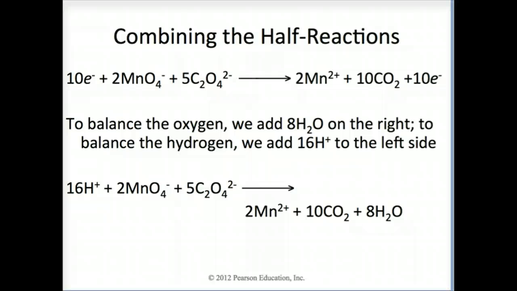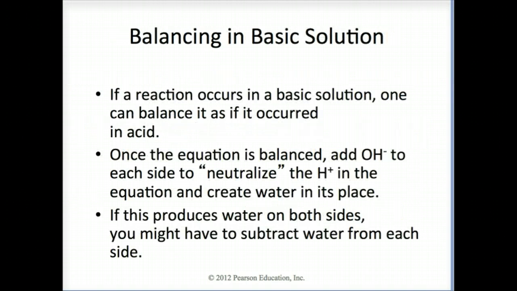Well, how do you know it's acidic? Because I have the hydrogen ions. I have these guys right here. So if I want to put it into a basic solution, I have to get rid of the hydrogen ions. That means I need to neutralize them. Anytime we deal with an acid and base neutralization, hydrogen is most commonly neutralized with hydroxide, and so I add hydroxides to eliminate it.